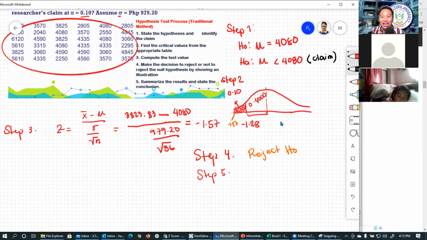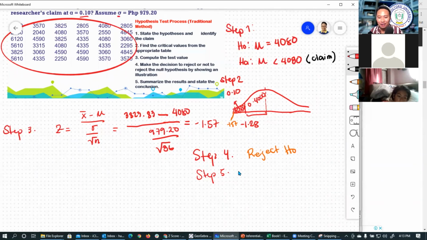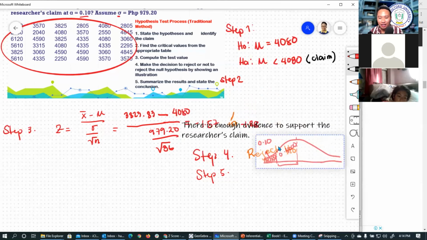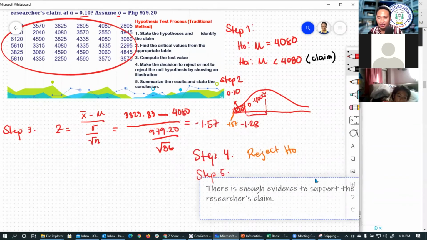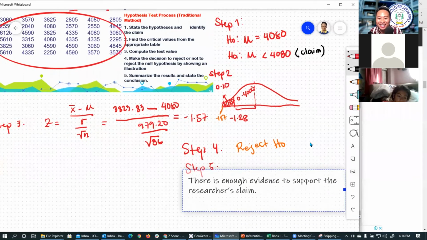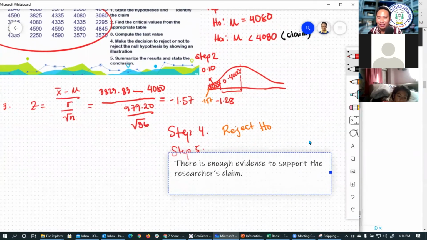Okay, that's another answer. There's enough evidence to support the researcher's claim. Very good. The implication of Sano's statement, guys, is that she is accepting the alternative hypothesis. Because in the first place, we rejected the null. And when we reject the null, we accept the alternative hypothesis. Does it make sense? So I'm going to write Sano's answer here. Oops, no. Your answer also, Velos, I would accept that as well. So it's not an incorrect answer. You just have to end it with a period. So that's step 5, guys, by Sano.